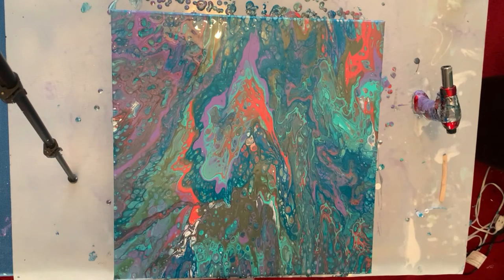Wow, look at all that. I knew that the silicone would definitely make some cells. I haven't used silicone in a very long time, but I've been thinking about it again lately, just seeing some artists using it. And I love my color shift colors because when they mix with other colors, they create their own color that just lights right up.